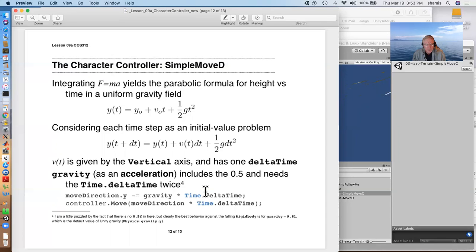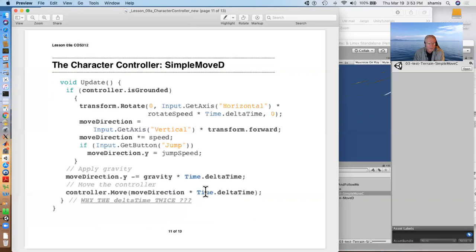we have our velocity is v of t times delta time. That we could consider to be the velocity times delta time plus 1/2 g delta t squared. So our velocity we're getting from the vertical axis, and it has one delta time in it.